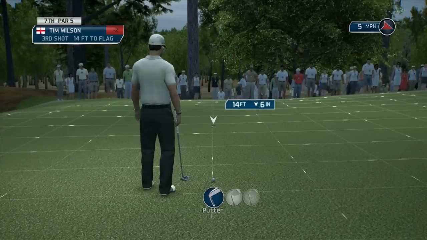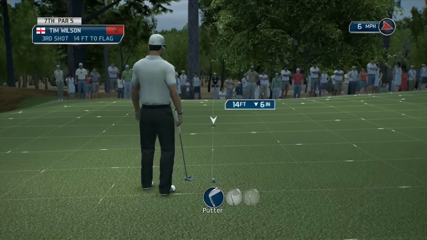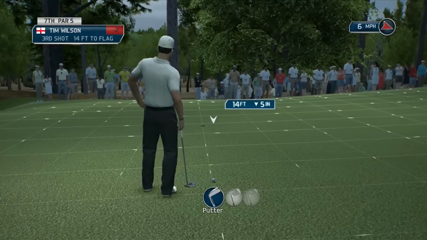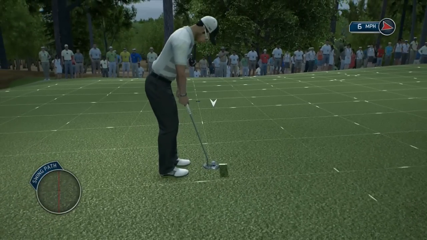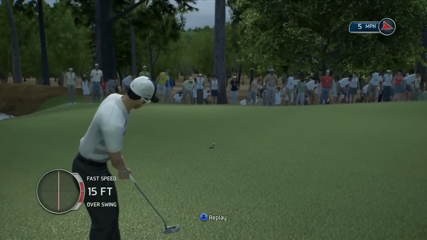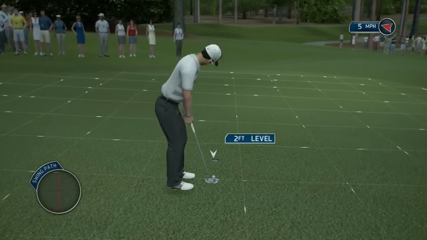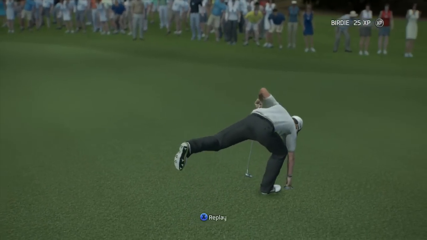Right, so we've got a 14-foot putt for eagle here. 6 inches down, quite a lot of move from right to left. Tension mounting. This putt for eagle. Oh, that's what you call burning the edge. Wow. So I'll take the birdie. Yep, I'll have that birdie. Thank you very much.